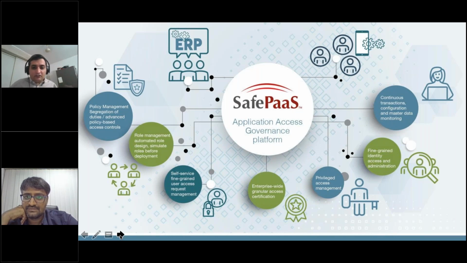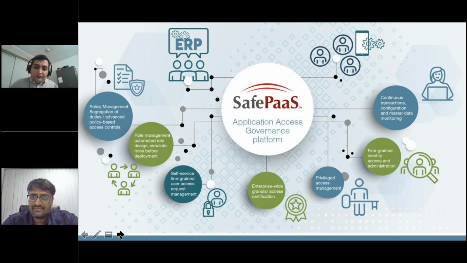Then one of the largest use cases, I say largest because you've seen a lot of demand for this with very large global clients, is the enterprise-wide granular access recertification, also called user access review. It can go across applications, even across IDM solutions, pulling in from SailPoint for example, to ensure that the access assigned in SailPoint is actually what is provisioned in the source ERP system. We also have integration with ServiceNow, where once the access certification is completed, we can send data directly to ServiceNow, and tickets are automatically created and assigned to the teams working on it. So we're automating the entire process using our platform, which has been quite popular.